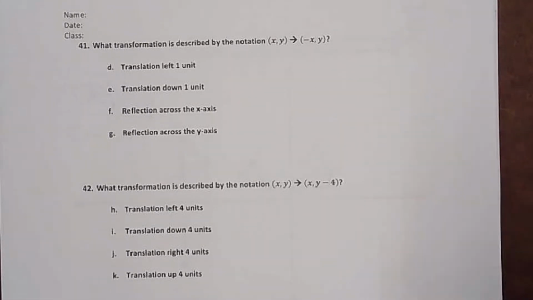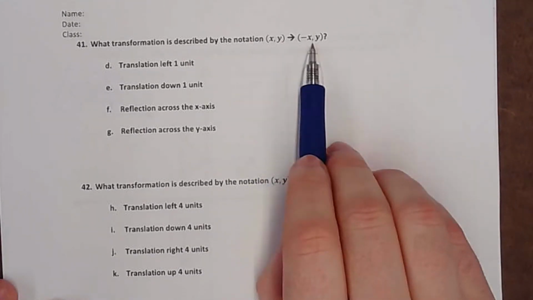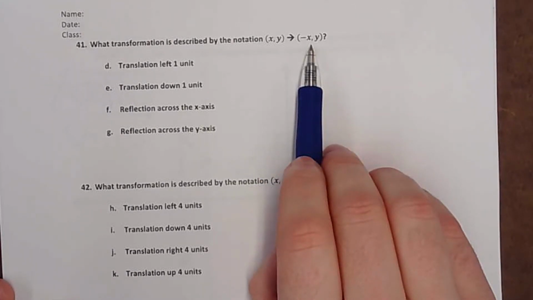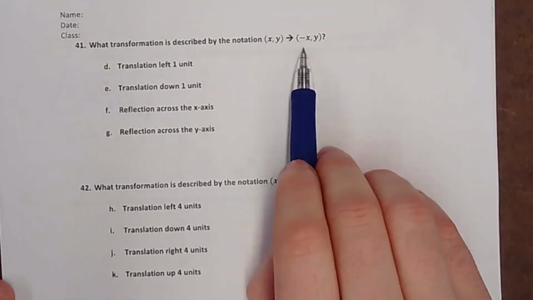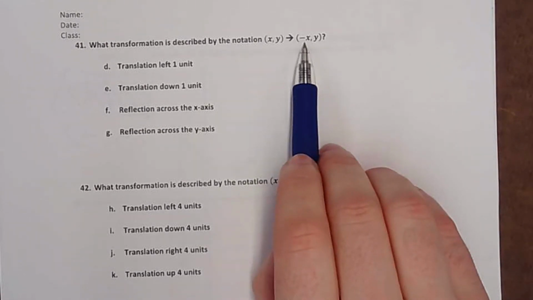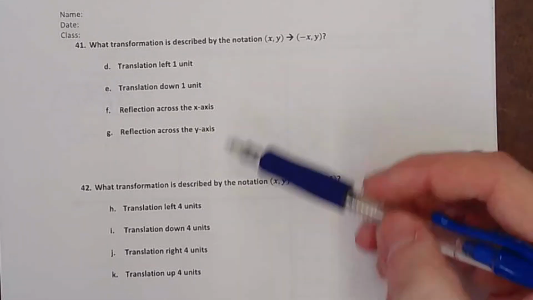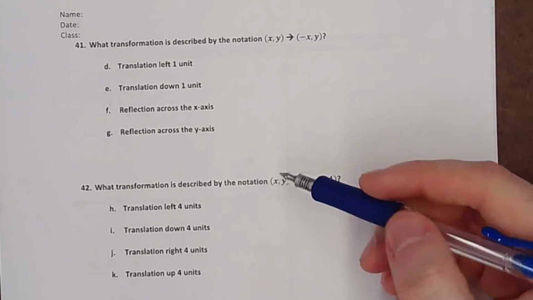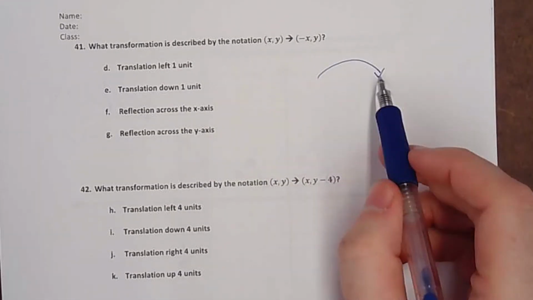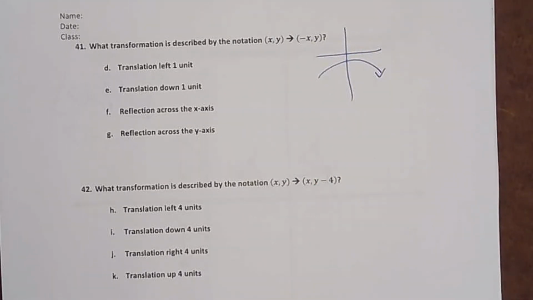I'm going to do 41 and 42 pretty quick. So let's just talk about this. What's happening here? The x got changed, so what happened? You went left on the x-axis. Oh, think about that, Kenny. We negated the x. We didn't add or subtract anything. We put a negative in front of it. Remember when we put a negative in front of the y earlier? That was a vertical flip, right? You're reflecting across the x-axis. Oh, so it's a horizontal flip, right? That's what that means. So what axis am I flipping across? Imagine your coordinate plane, Kenny. The x. Try it again. Oh, the y. The y.